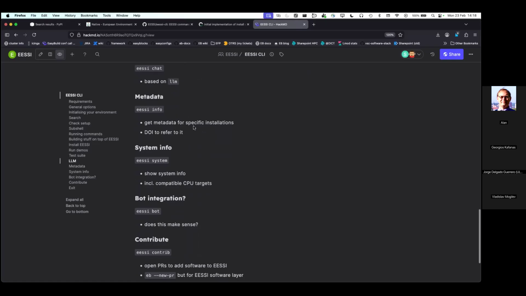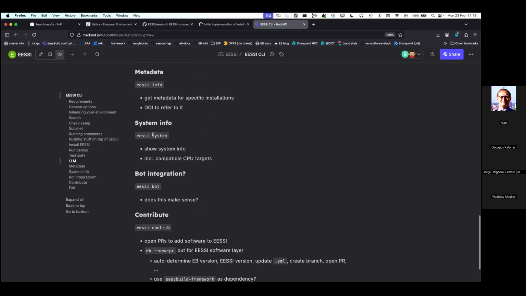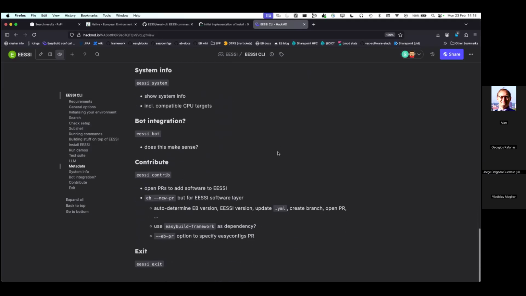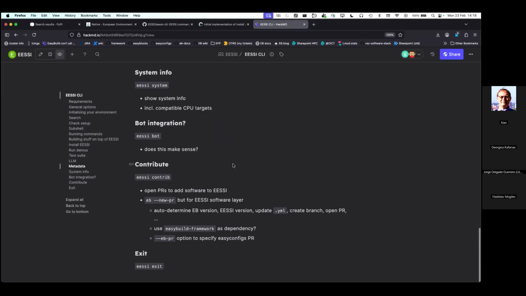Information about specific software installations in easy or about your system. This could be useful for error reporting, for example, if we need some context on what type of system you're using easy on. This could be very helpful. And maybe also for making contributions to easy. So if somebody wants to open a pull request, it could first do some kind of check which dependencies are missing and then feed all that information into the pull request. So a bit similar to what we have for EasyBuild already for opening PRs. So there's probably other things you can imagine that could be possible through this CLI interface.